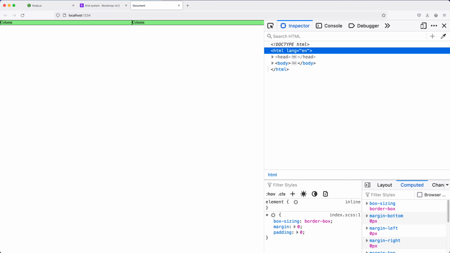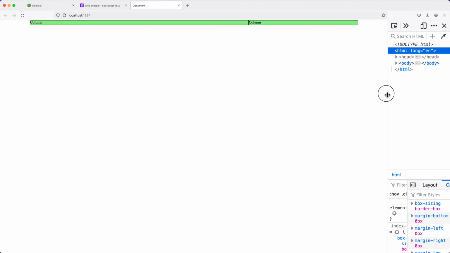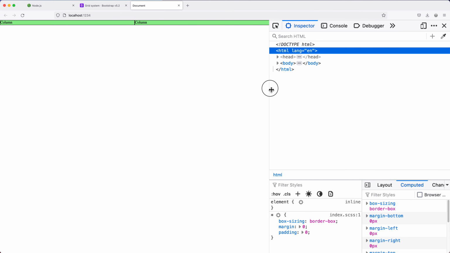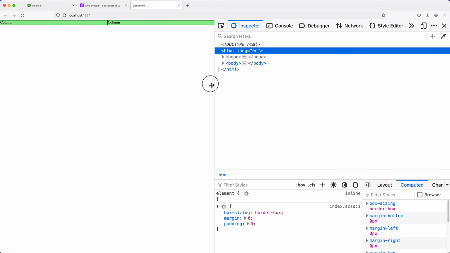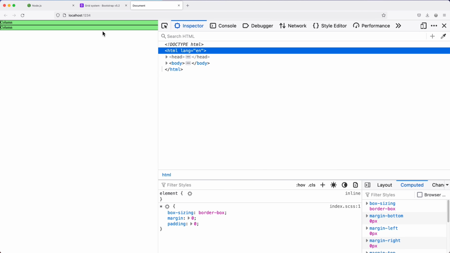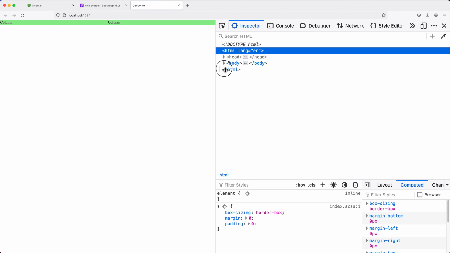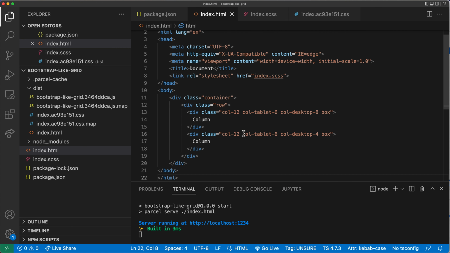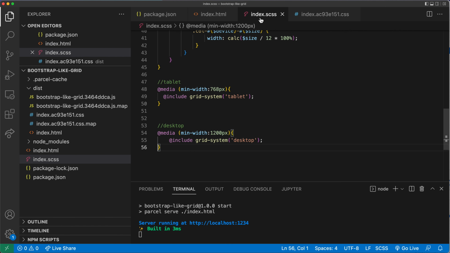So if I save this, we go back. Again, if I go to desktop, see, we got 8 and 4. Then we scroll lower until at some point we get to tablet, which is half and half. And if we keep scrolling smaller until we get to mobile device, now we just stack them on top of each other because we do 12 and 12. So we just made our grid system and we used Sass to just generate all of that really quickly so we don't have to type all of it.